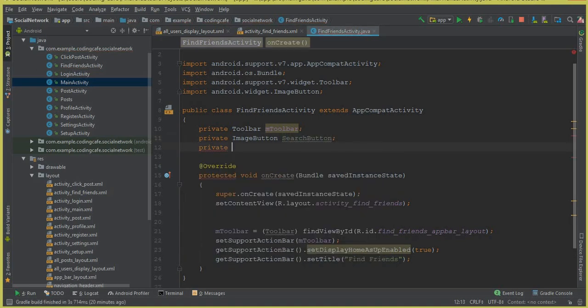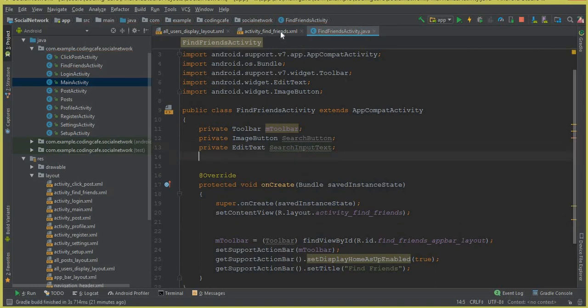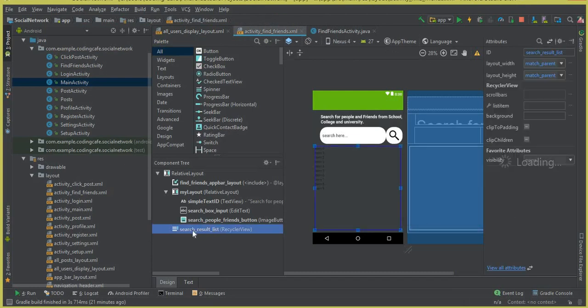And the other one is the EditText for the search text, so we can call it searchInputText.